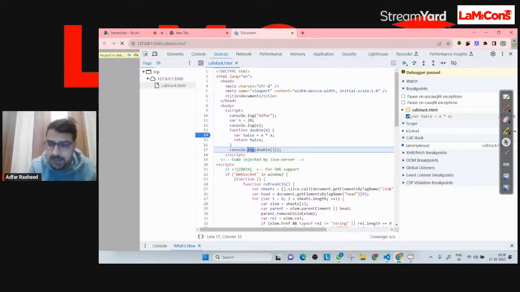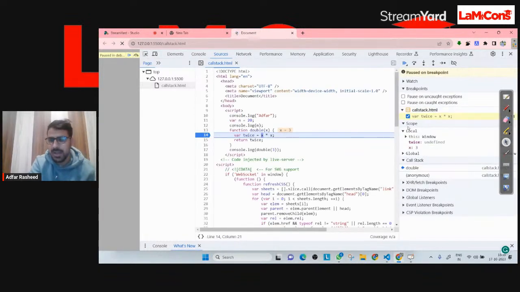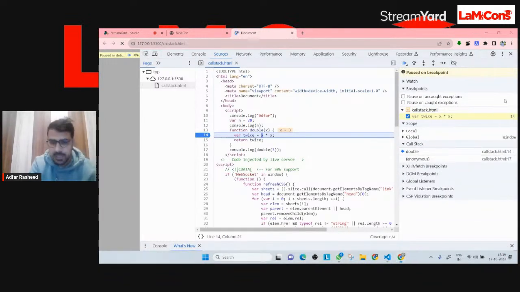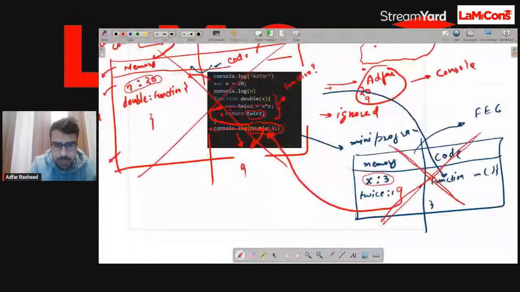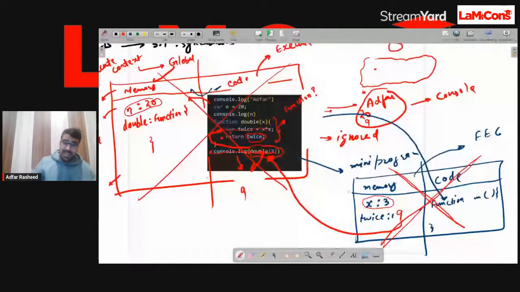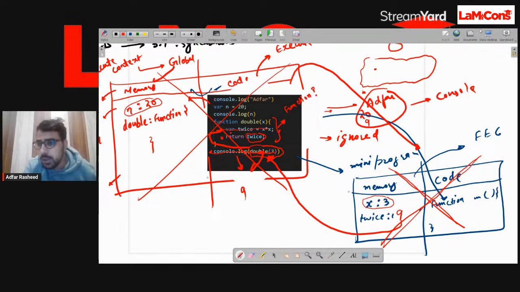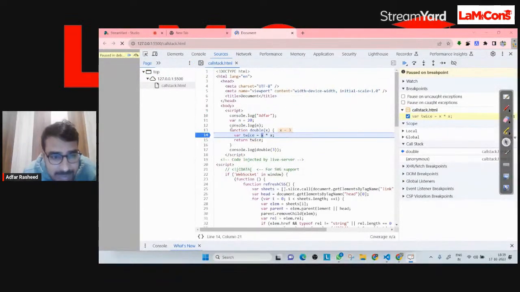Now after that, finally, you will see one another very important thing. I have also told you one another thing over here. Let's try to understand that, which is this. When this function will be invoked, inside the code part of my first global execution context, on top of that, this execution context will be created. Now let's look at it.